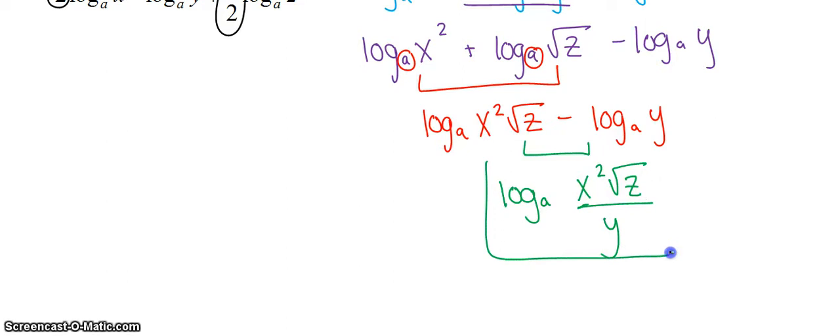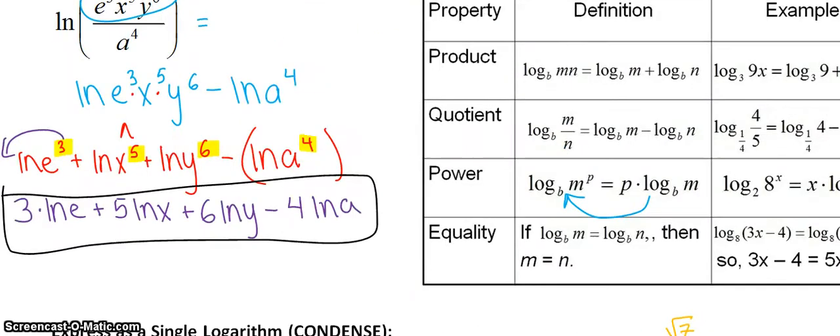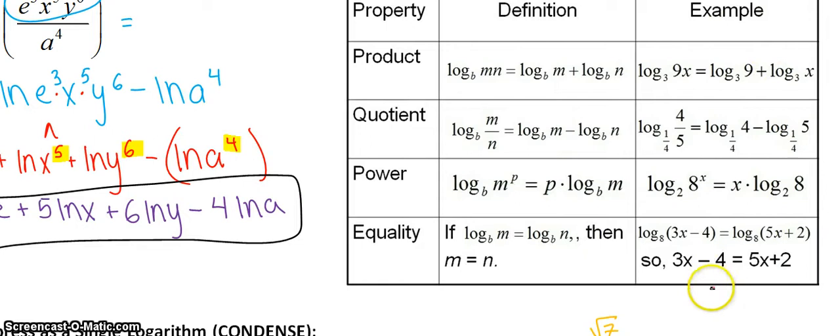And now you've condensed it, which means to write with one log. Condense means to get smaller, so that makes sense. Again, you can only do these rules if they have the same base, which I should have mentioned before. So these all have a base of b, so you can apply the rule. If they don't have the same base, you can't combine them because they're different logs. They're taking different things. And if you want to look at more examples, here's more examples of how you can apply those rules.